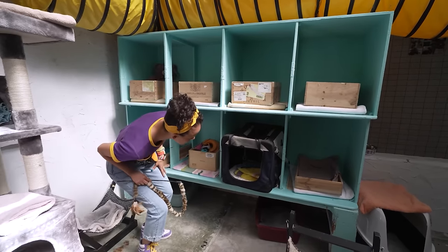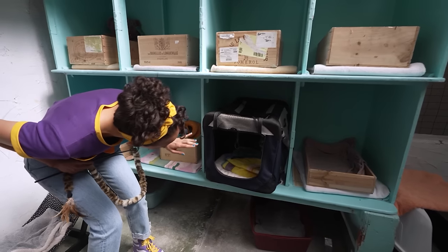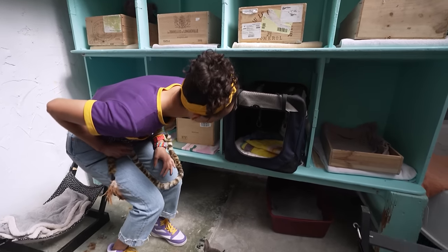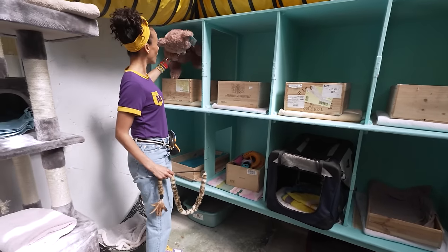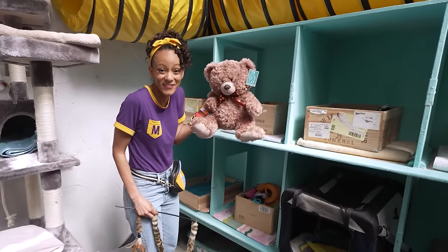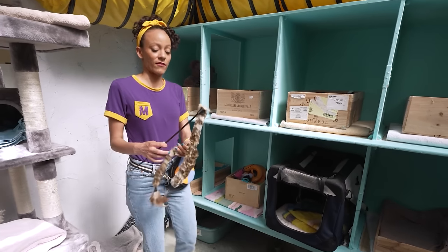Any cats in here? Oh, there's a cat in there. I didn't even know that. Hi. There's two cats in there. I don't know if you can see. There's two cats just hanging out. Aw, a teddy bear. I wonder if cats like to cuddle with stuffed animals. That's so sweet. Aw. Well, I have a cat toy.